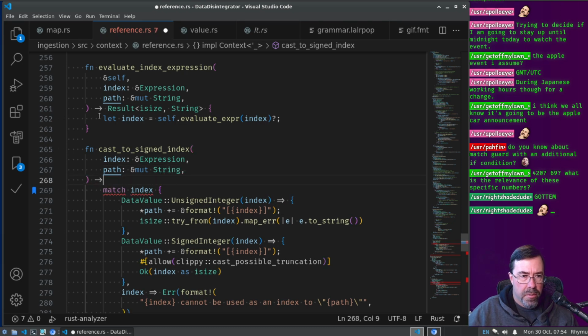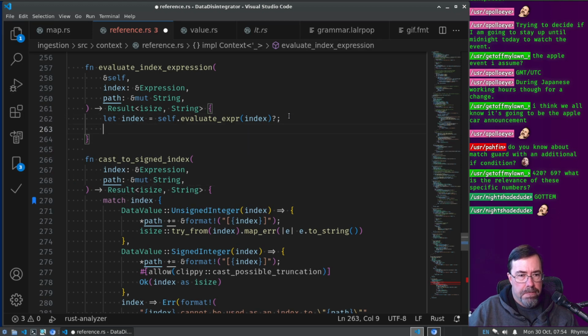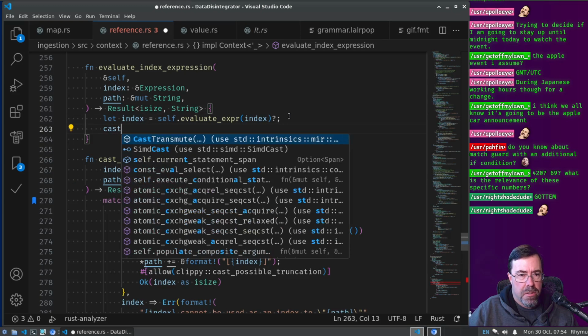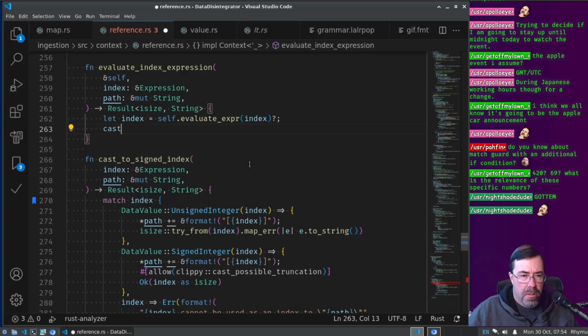Why am I typing all this? Actually, why am I even splitting this up? Oh, because I wanted it to call the other one. Right, that's why. Because this is not in the correct place. I have to do this and then I'll move it.